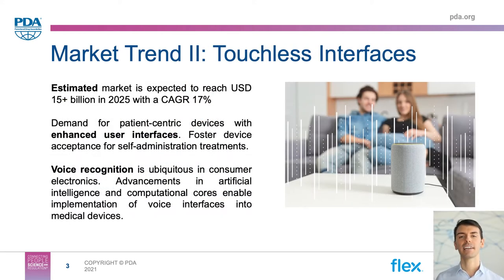The second trend is around enhancement of user interfaces. To build a bit of context, let's take specifically the case of an auto-injector, which in this age of home therapy has surely become one of the most adopted kinds of drug delivery devices. More often than not, auto-injectors are perceived as cumbersome devices, very difficult to deal with for self-administration treatments. This tends to limit their patient acceptance, so there is a real need for more patient-centric devices, with special attention to user interfaces.